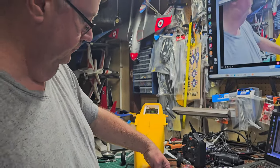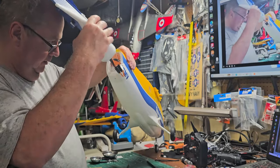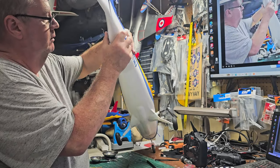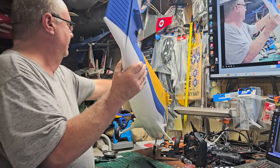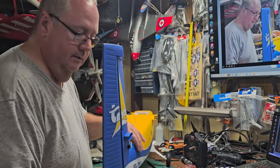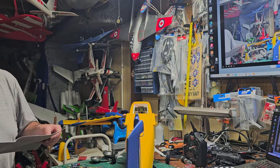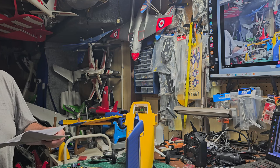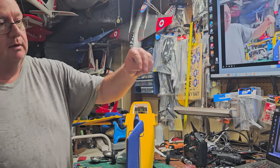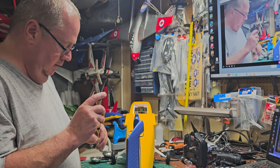All right. Now, take that big agglomeration of wire and let that fish back down in there. Let gravity be your friend. And let that whole rudder fall into place. Now you're going to take two of the, should be the 10 millimeter, no, 7 millimeter screws, which are going to be smaller hex head screws, 2 millimeter hex head. One goes in the top.